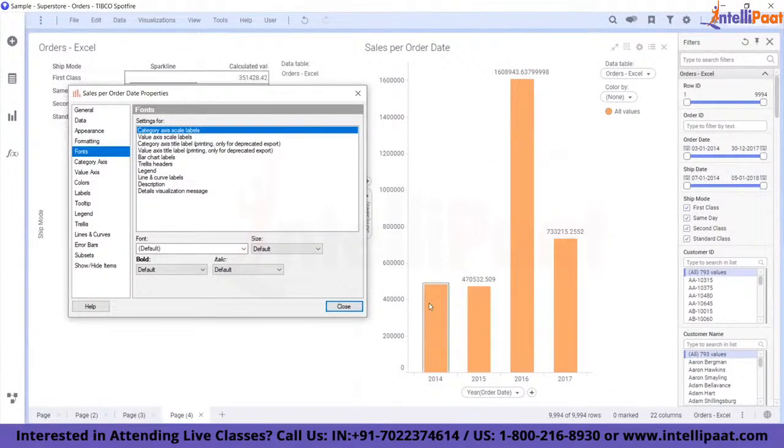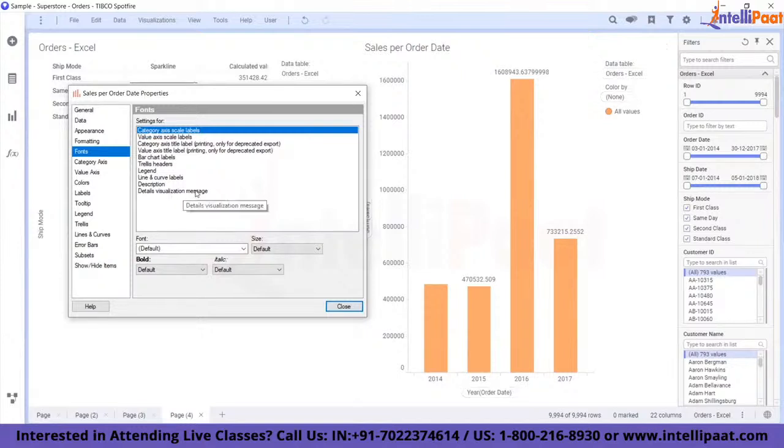That would help us understand how the performance is going each year, whether we are above the average of the overall years, or below. Average is just one example I am giving. Actually, there are so many. There are more than 10 different options you'll find for calculations to perform for the lines and curves.